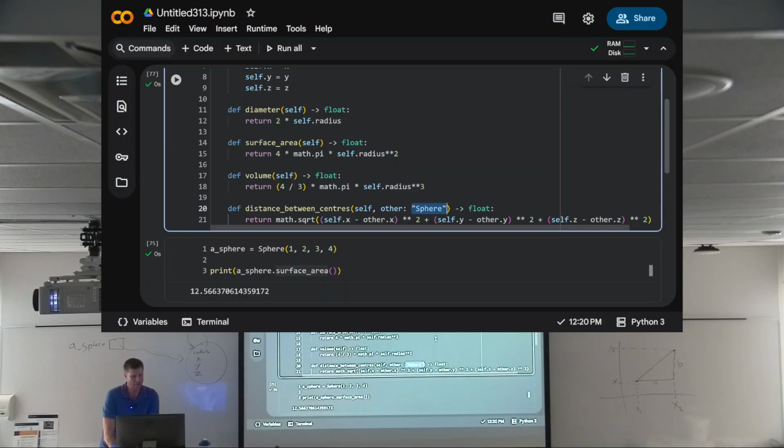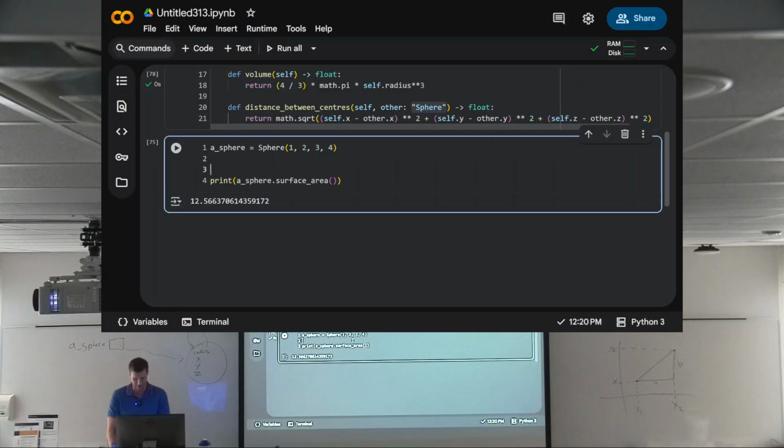You may also notice the type hint here looks a little funny. And we run into a bit of a conundrum where, like, well, what is a sphere? We're defining what the sphere class is, so it doesn't really know what a sphere is, it's kind of funny. So in cases where you get funny things, you could cheat, just put like a string. Whatever, by the way.